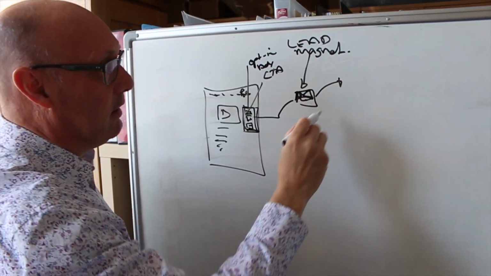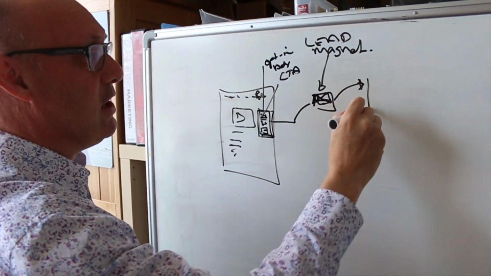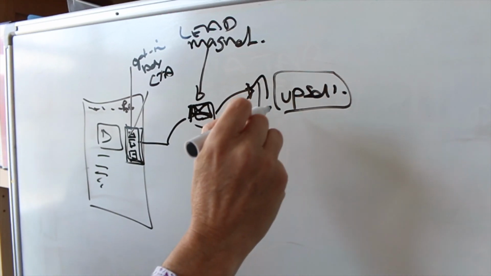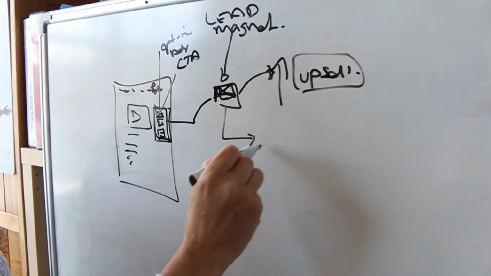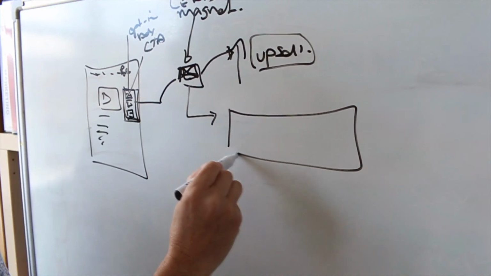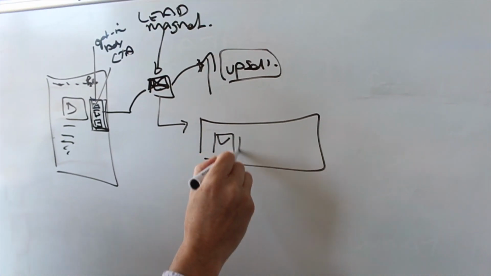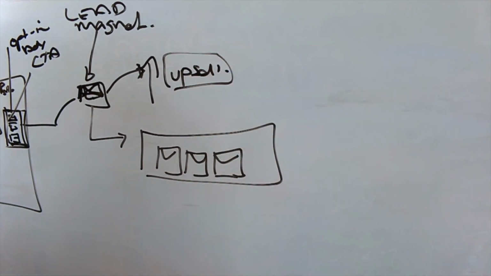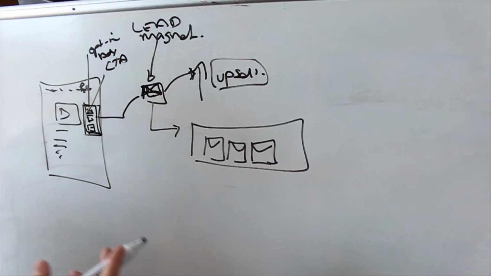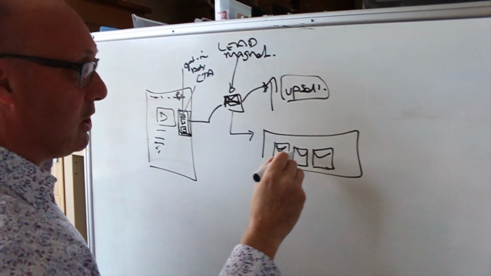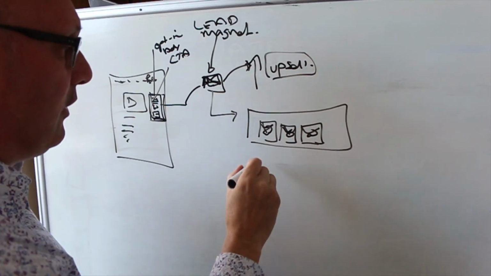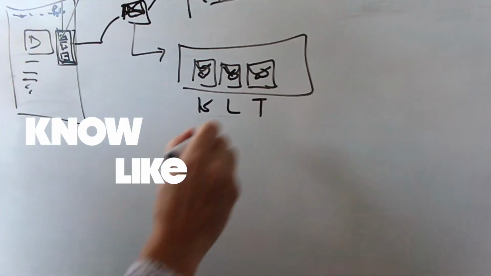We will then, depending on the type of business, potentially offer an upsell, and we'll come back to upsells later. And at that same point, we actually drop into using usually Active Campaign, but we can use other systems as well, such as Infusionsoft, ClickFunnels, even just a simple MailChimp campaign, a series of emails that drop out, and these are what we call our know, like, trust emails.